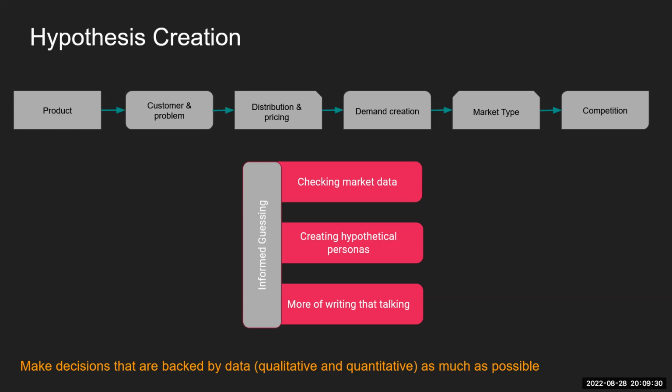Then you talk about the distribution and pricing, how much would they be able to pay? Would they be able to pay? There are some products where your primary user is not the one paying for the product. So you have to know, okay, who is going to pay for this product? My primary user, are they going to be the one to pay for this product, or will other people pay for the product? I'll give an example. If you're building a product for primary school pupils, you would know that the pupils are not the ones to pay. It should be the parents. So that means you have to build your product usage around the student, while the payment is around the parents.